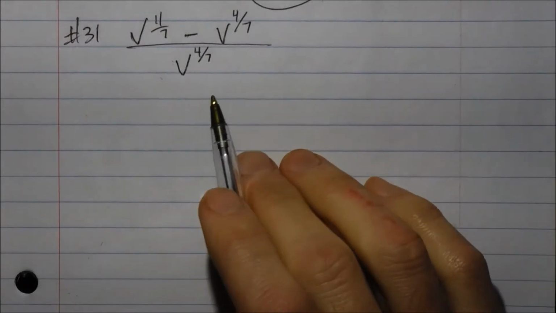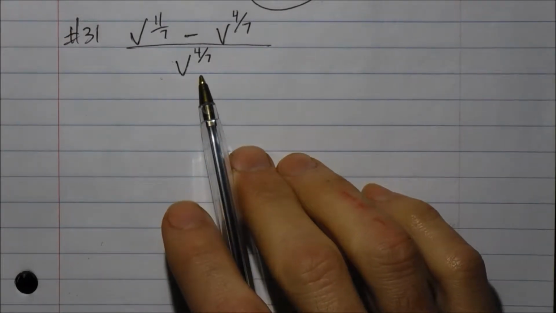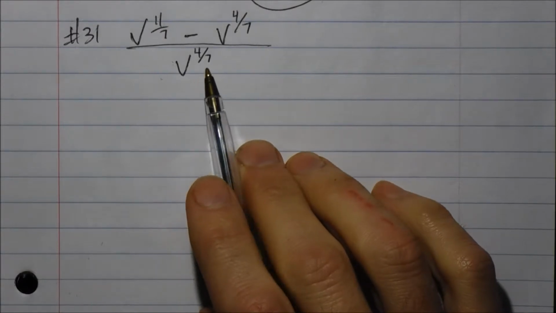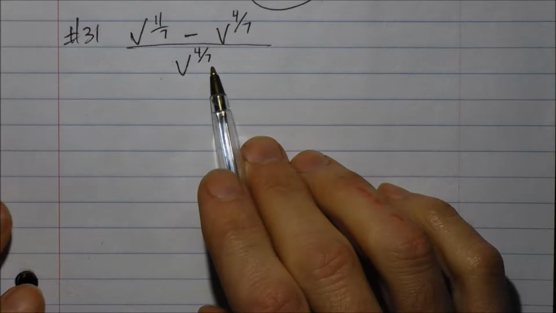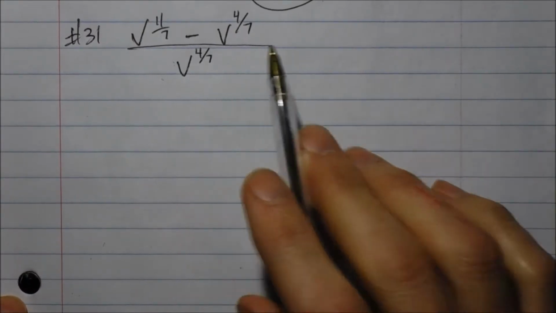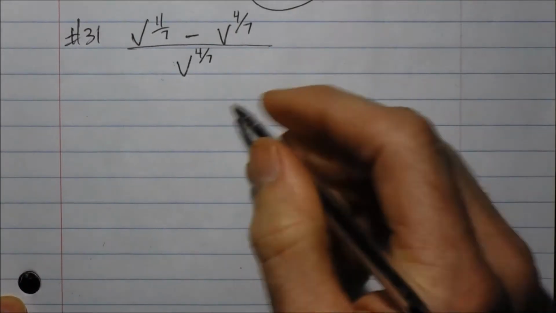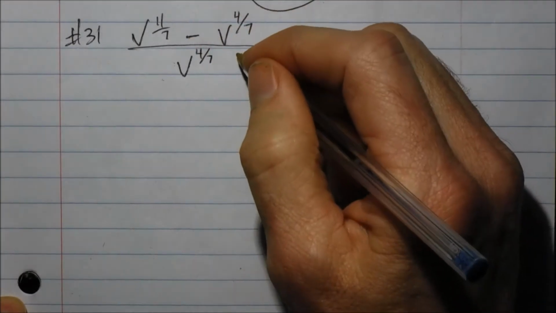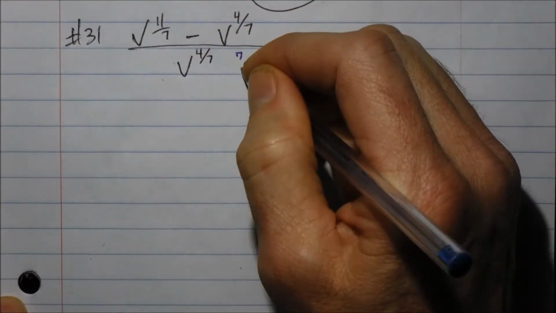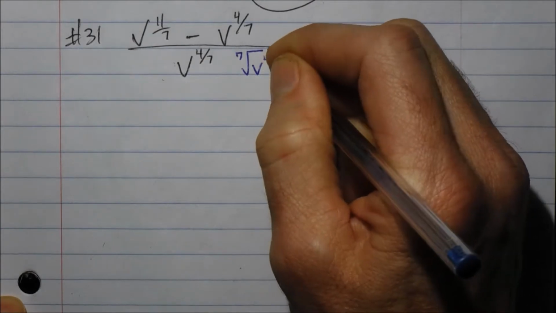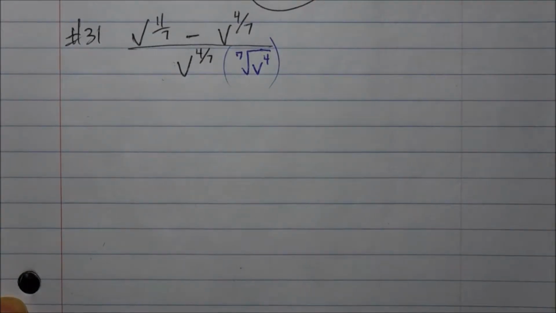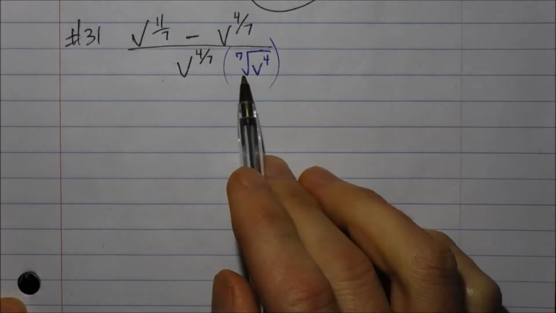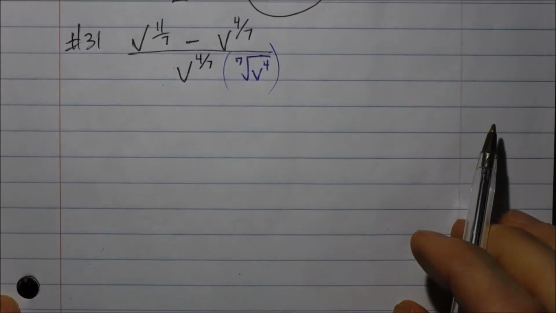Man, oh man. Okay, so this is v to the 4/7, right? This is like radical 7. Agreed? So let me just rewrite this, just so we can think here. This is the same thing as the 7th root of v to the 4. You just need 3 more. Okay, see that? So that's a problem, and we can't have radicals in the denominator. Times v to the 3 over 7.